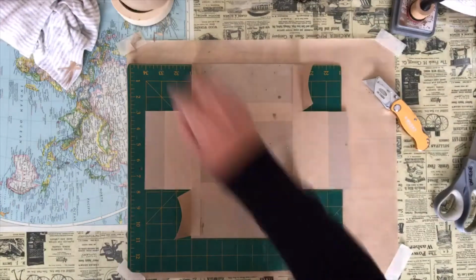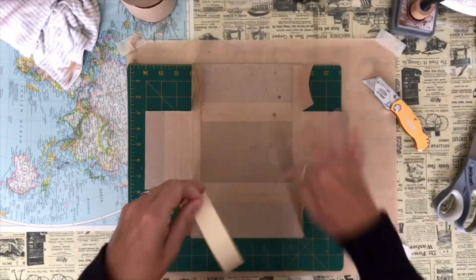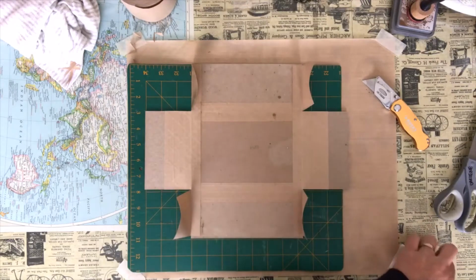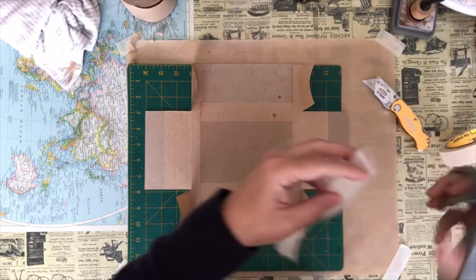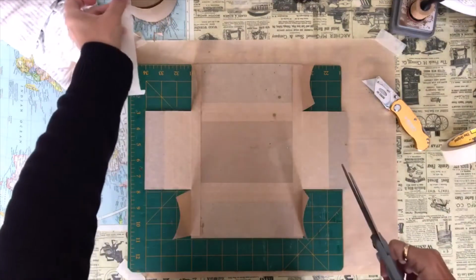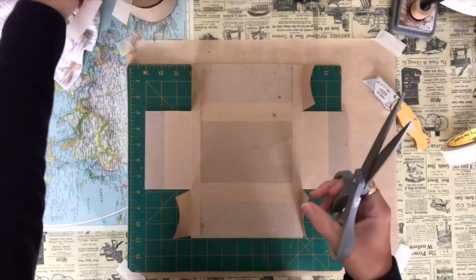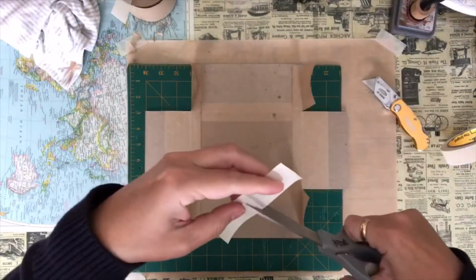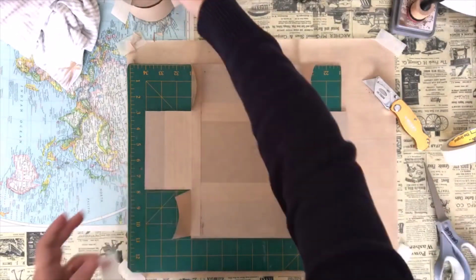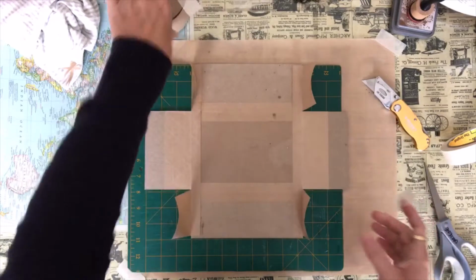And I am going to grab a couple of pieces of masking tape. I just like to tack, because this moves around when it's wet. I like to have a couple of pieces of masking tape just to stick on the edges while it's drying. So you'll need 4 little pieces of masking tape, or as many as you like, stuck on my little tape thingy there.